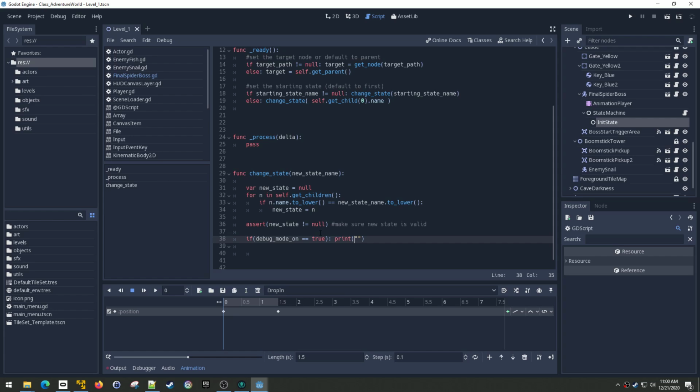We want to print, I don't think I need these parentheses here, by the way. What are we going to print? Oh, change state. And then we can use new state name.